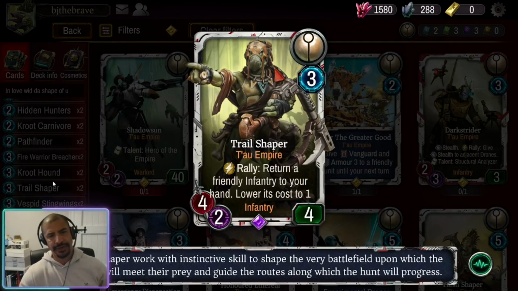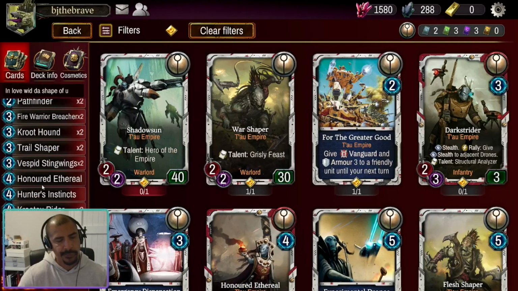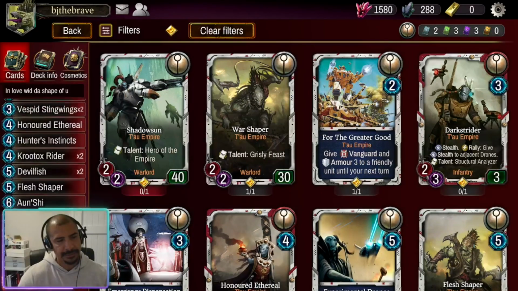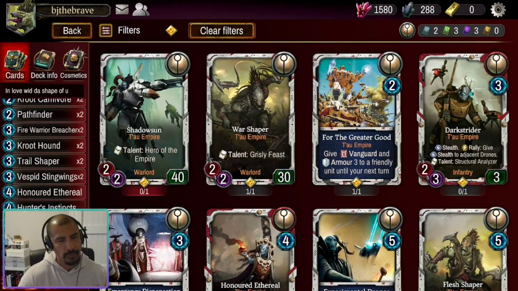Do we need 2 Trail Shapers? I think. You know what? That is kind of like your refill, though, isn't it? I wonder if we will need the Empire. We might not need the version in Empire. But I think I'm going to need to test that tonight. I kind of want a second Hunter's Instinct as well.